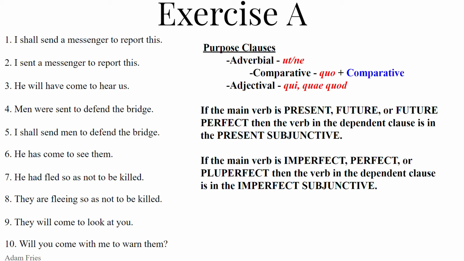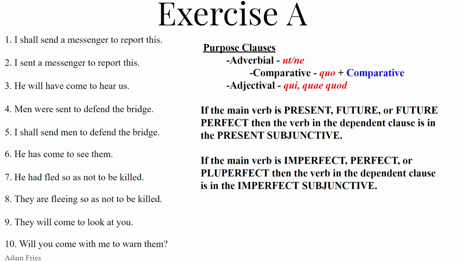And to report, nuntio, nuntiare, nuntiavi, nuntiatus: if the main verb, the introductory verb, is present, future, or future perfect, or present subjunctive or imperative, this is future, then the verb in the dependent clause, right here, report, must be in the present subjunctive. So we want that messenger to report this. He's third person singular. We want the present subjunctive and active. We want him to actively report this. So that's going to be nuntiet. So nuntio, nuntiare, present stem nuntia, change the A to an E, you get nuntiet.